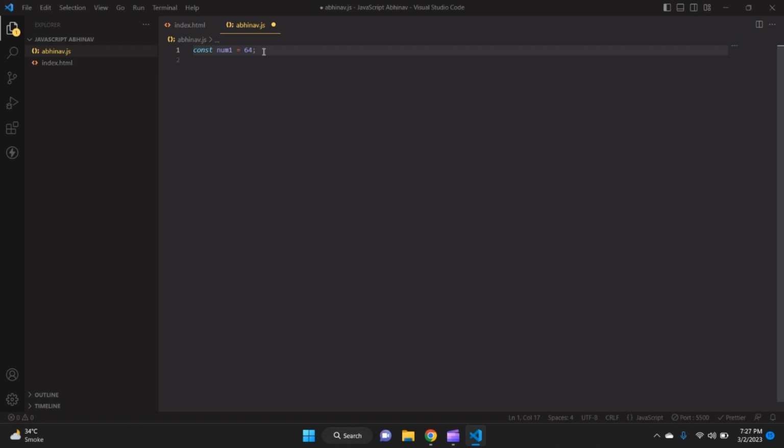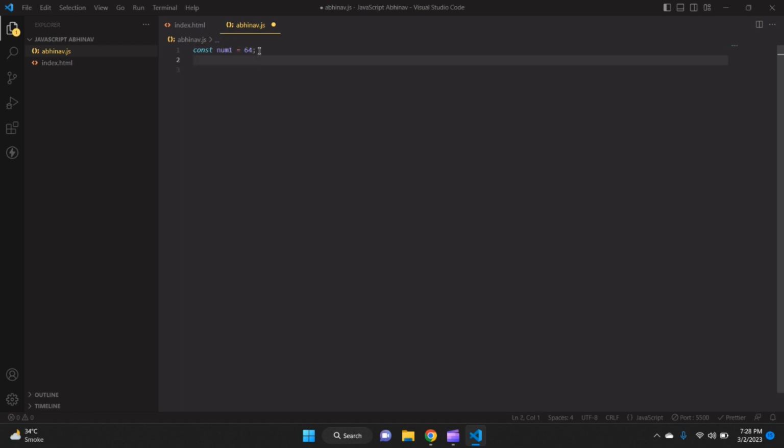Now in JavaScript, there are three ways to declare a variable. One of the ways is this const. Const is a keyword. Keywords are predefined, means you have to use them like that only. You cannot change the name. You have to write const and then the variable name. Here in the variable name, you can write any variable name that you want. It's your choice completely, and then you can mention any value that you like.